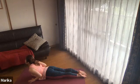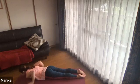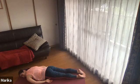Inhale, look up, up, up. Slowly bring your chin down. Opposite ear on the mat. And just rest.